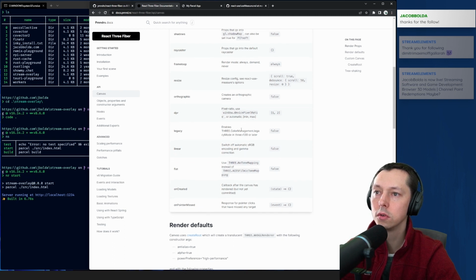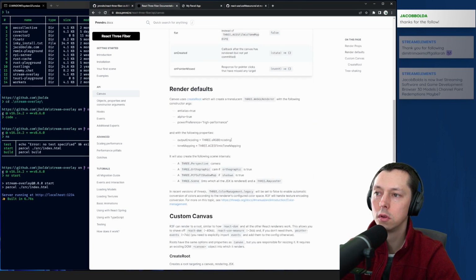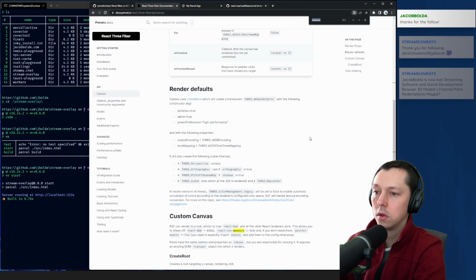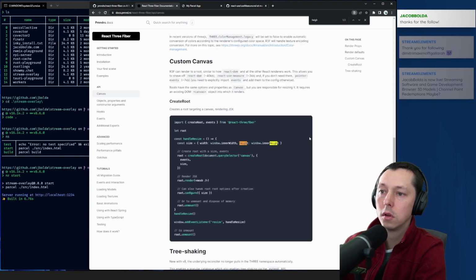Pixel ratio. Handle resize. Oh, that's a size.